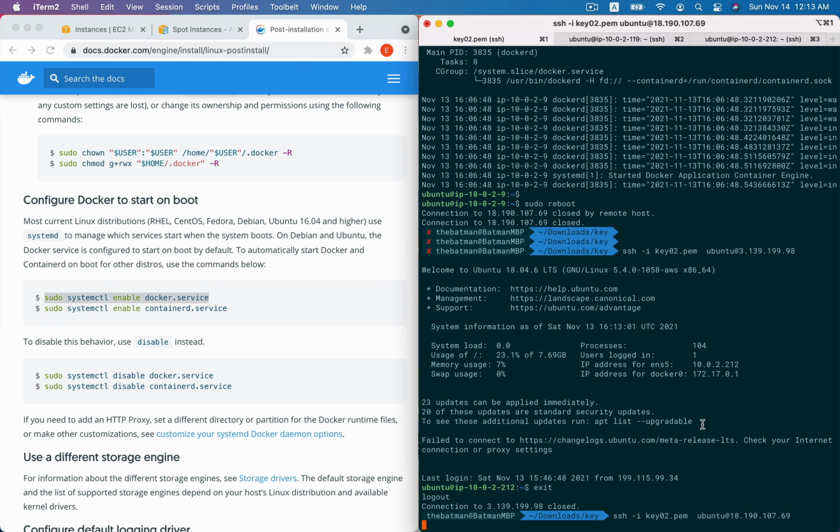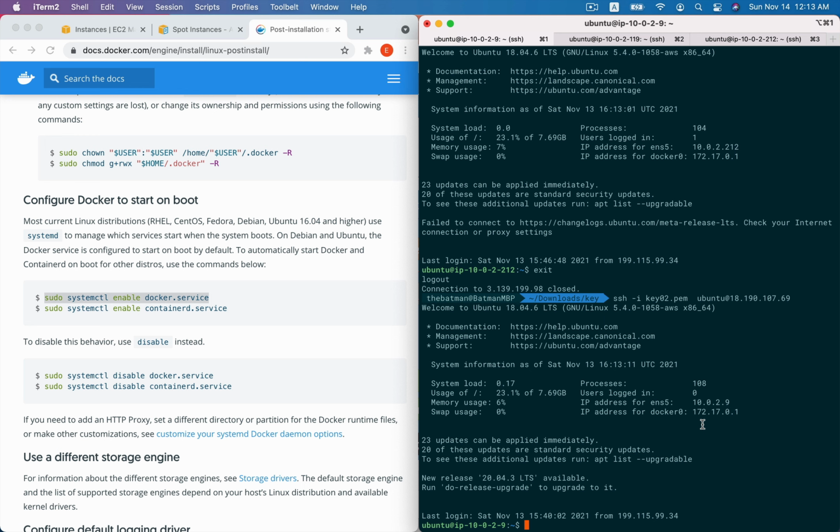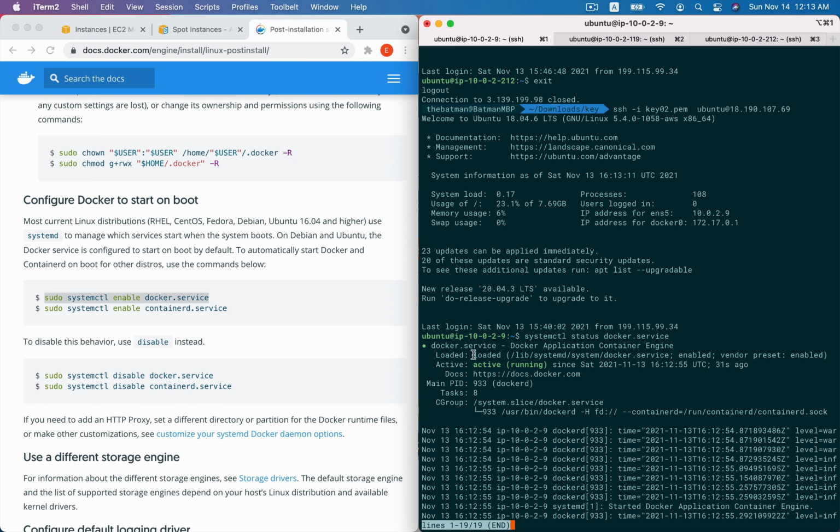The instance restarted successfully, and in Ubuntu Linux, the Docker service is running and Docker starts on boot automatically.